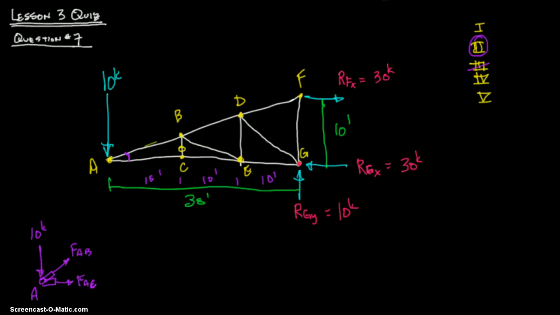And that's going to be the inverse tangent of TOA, opposite over adjacent, which is going to be, well, we'll just say 10 over 30. The inverse tangent of 10 over 30, and we get 18.43. Good enough. 18.43 degrees.